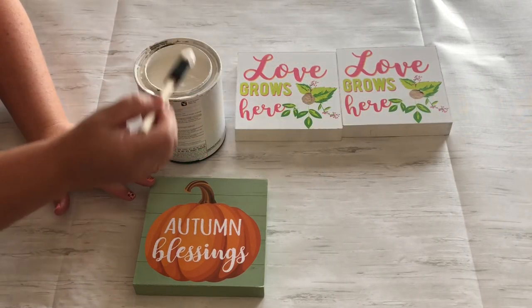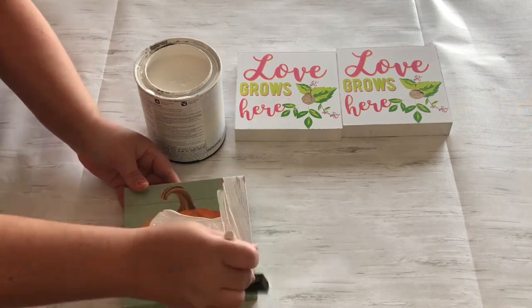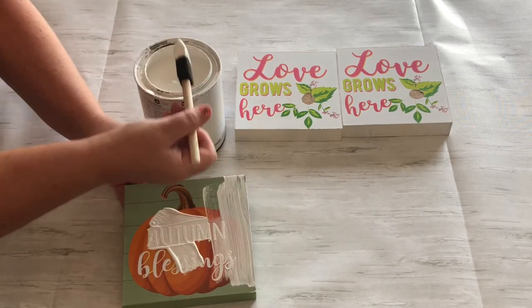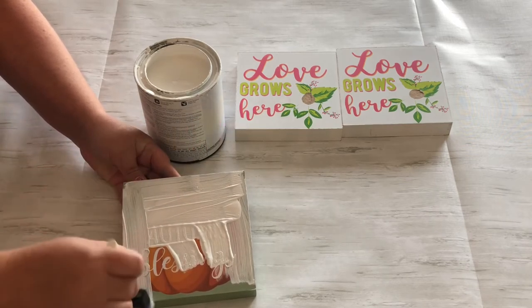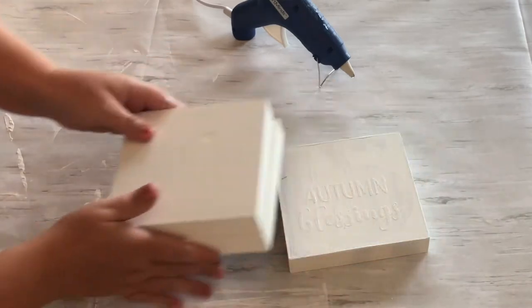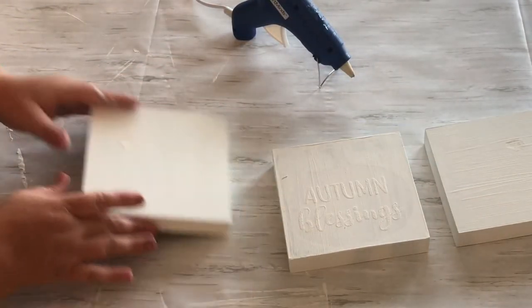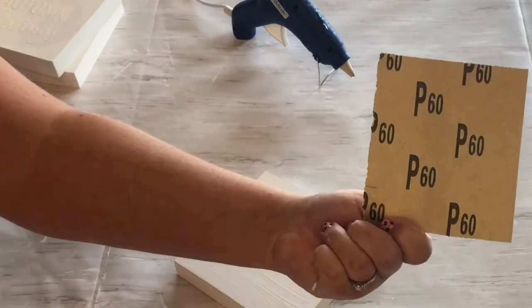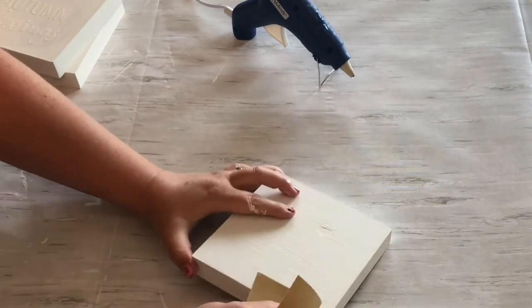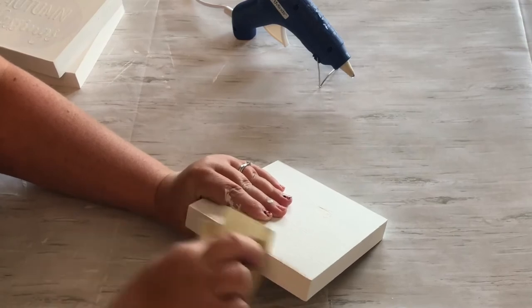This Autumn Blessings sign has glitter on it, and if I were going to paint over it and it would be something showing the front of, I would have sanded that glitter off so that it wouldn't show through the paint. But since these blocks are going to be layered, some of them aren't going to be showing their fronts anyway, so I didn't sand the glitter off. You'll want to paint two coats onto all of your blocks, all the sides. I didn't do the insides. And then take some sandpaper and rough up the edges.